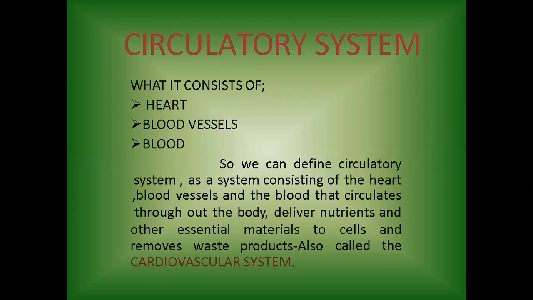Waste materials are excreted out in two forms. One is solid form and another is liquid form. Liquid form is excreted through the kidney. Blood carries waste materials up to the kidney, and after filtration by the kidney, it is thrown outside in the form of urine. Solid materials are collected in the large intestine, the big intestine, up to the rectum.